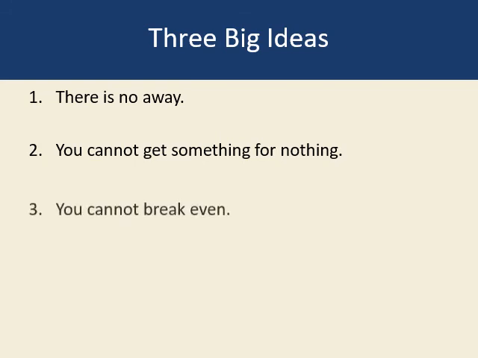Then the third big idea is you cannot break even. According to the second law of thermodynamics, whenever energy is converted from one form to another in a physical or chemical change, we always end up with lower quality or less usable energy than we started with. So those are the three big ideas in this chapter: science, matter, energy, and systems.